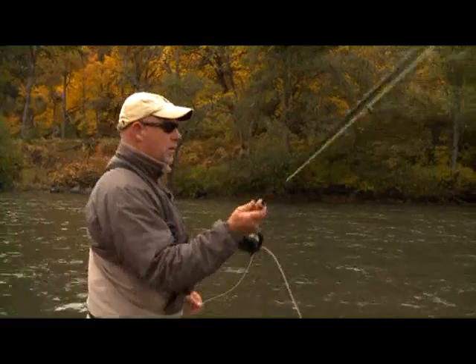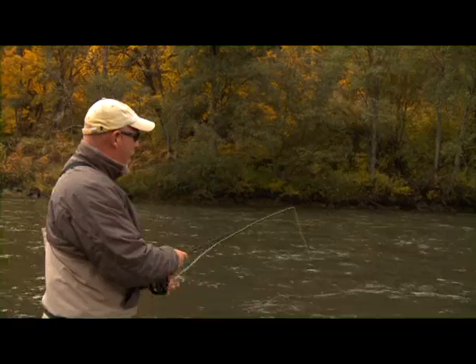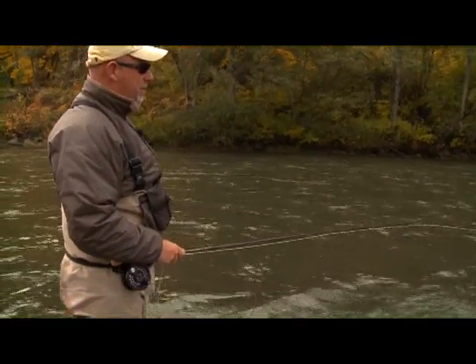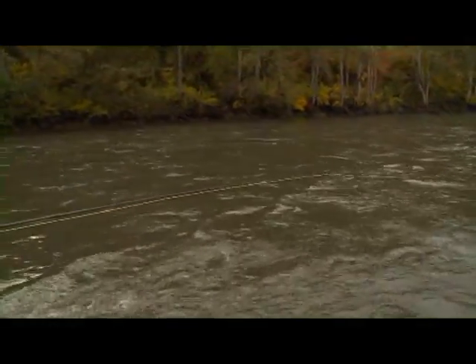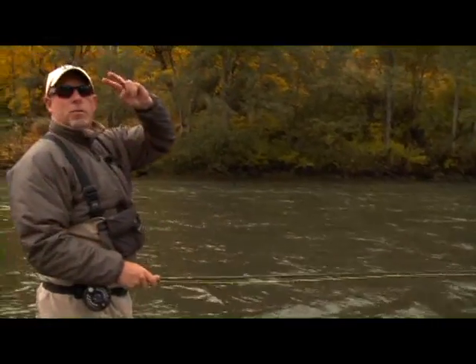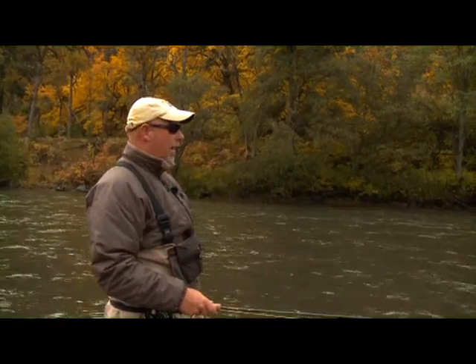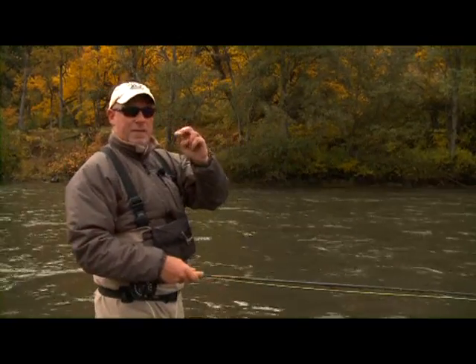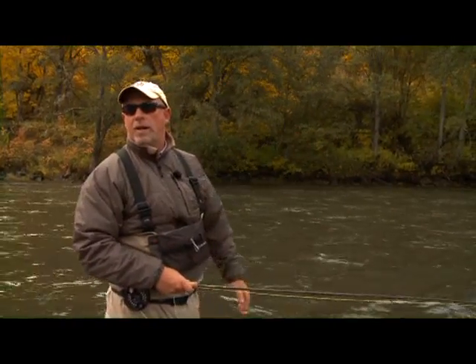Before we take any steps, we go ahead and take a little longer cast. Come tight. Maybe slow it down by holding our tip position up a little. We just keep working our cast out to the longest cast, whatever that is. Our longest cast would probably be close to the bank on this one. Once we get our longest cast out, we've swept everything we can efficiently in front of us. Then we start making two steps every time we make our cast.